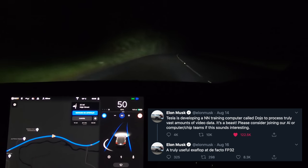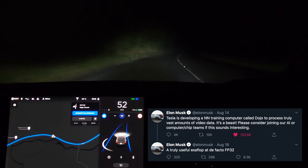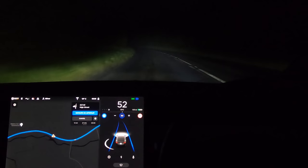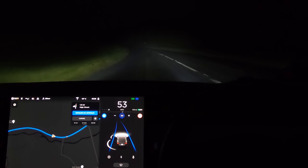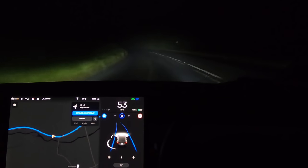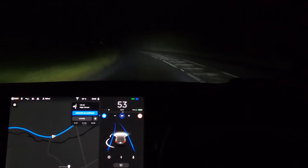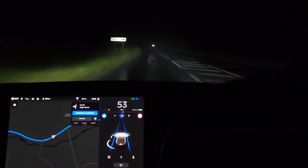Hopefully the rewrite is also released at least to early access users across the globe and not just stateside. When that comes, we're going to be doing daily videos. Full self-drive is really starting to swing into action — it's now taking stereoscopic images, basically clipping and merging them together to create a real 3D render of the world around it. It should be awesome.